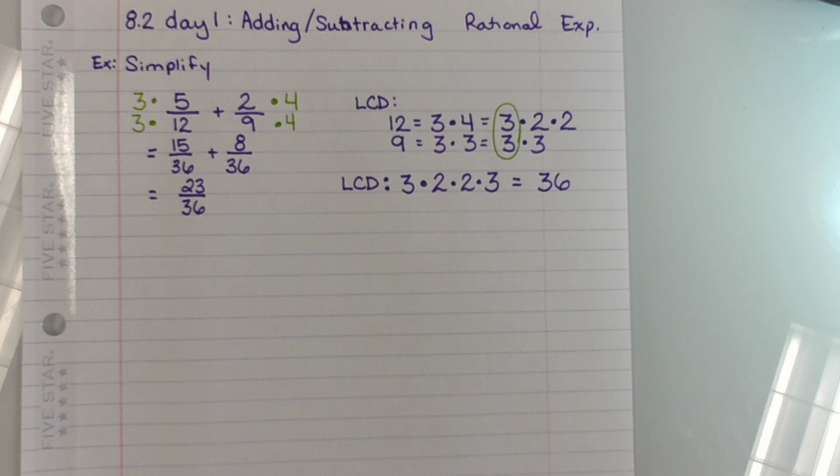Now, this can be a pain in the butt to do with numbers. And it doesn't always seem worth it if you know your factors and your multiples of numbers. Some of you, I know I wrote this up here, but there was probably at least some people in my FST class here or my other one that would have said 9 and 12. They both go into 36, so it must be 36.